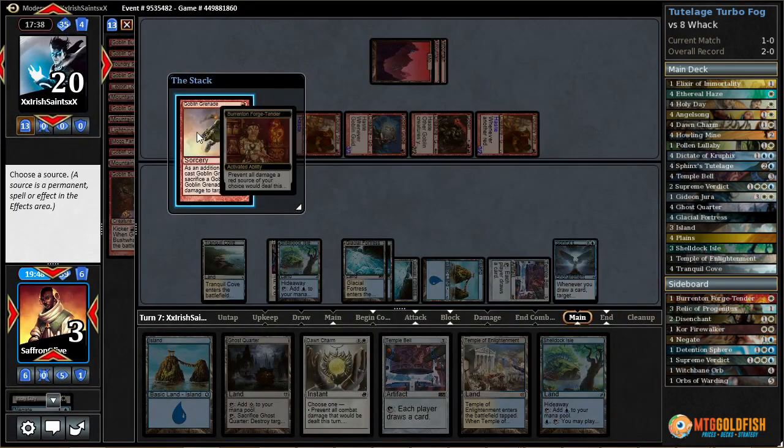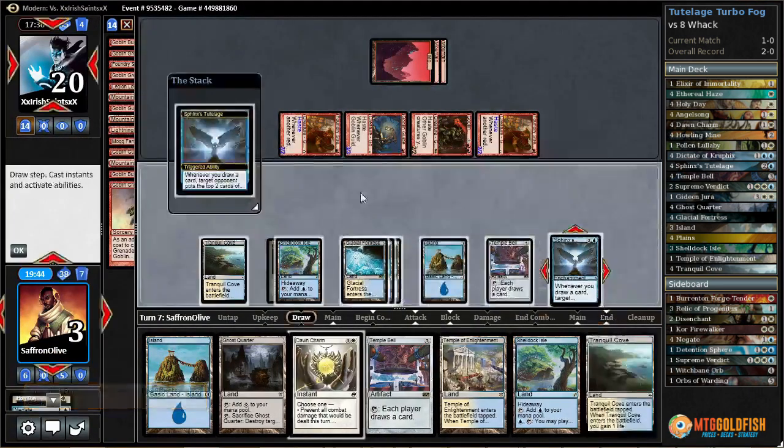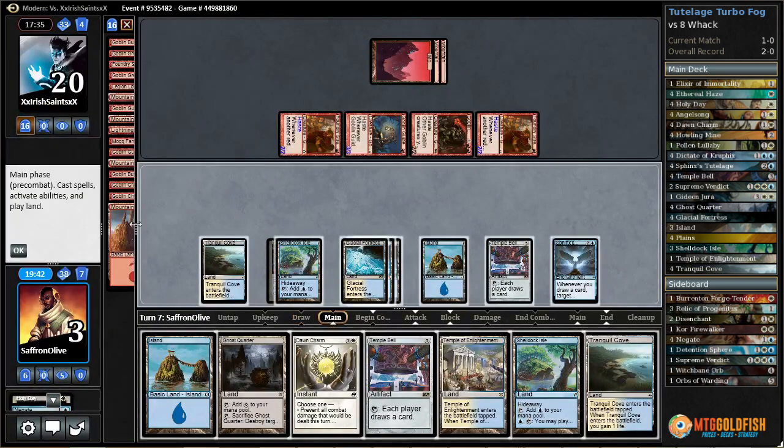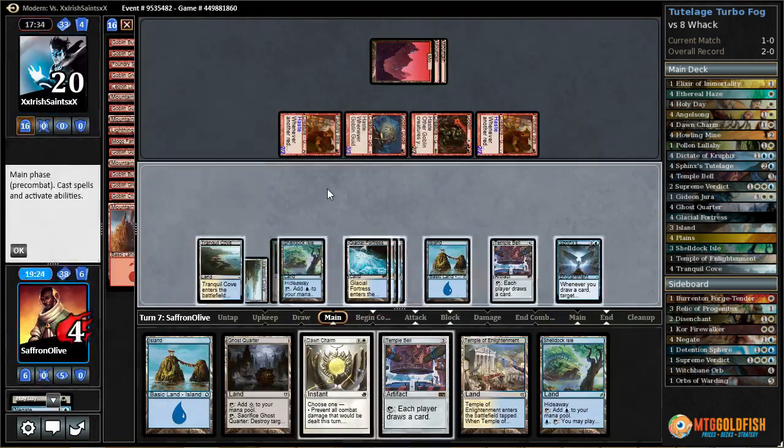Alright. Sack Forge Tender, prevent the damage from Goblin Grenade. Tutelage trigger says not much. A Chieftain. Now we might have to main phase Temple Bell. That's silly, right? We don't have to. Well, we can Tranquil Cove, which means we're not dead to a Lightning Bolt. Yeah, let's Temple Bell.